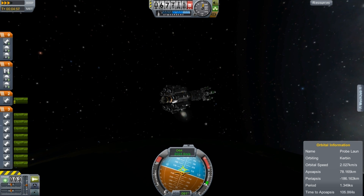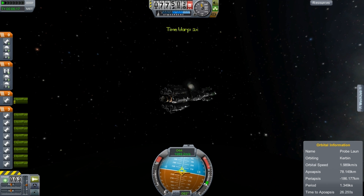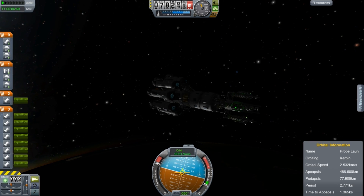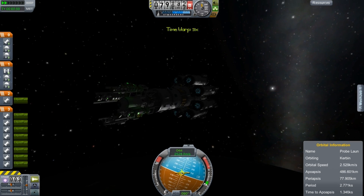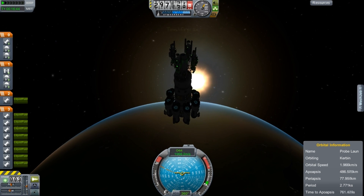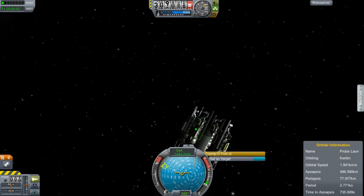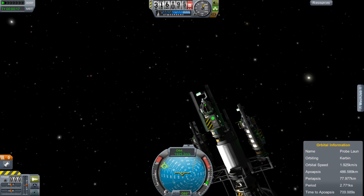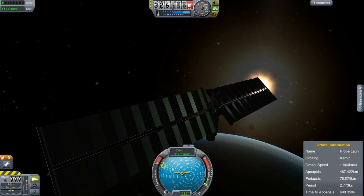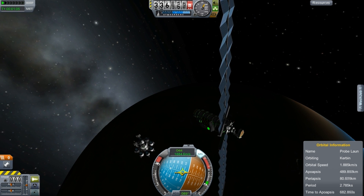Not that the reusable space program is going to Moho anytime soon, but maybe my ultimate goal should be to land people on the surface of every single planet before 0.19 comes out. What we're doing here is putting it into a much lower periapse — like 77 — and burning all our fuel to get into an eccentric orbit. When we come out the other side, that's when we're going to deploy these things, because they need to have power. You don't want to deploy them on the dark side of the planet when they don't have solar power, given the ginormous solar panels need a bit of clearance.